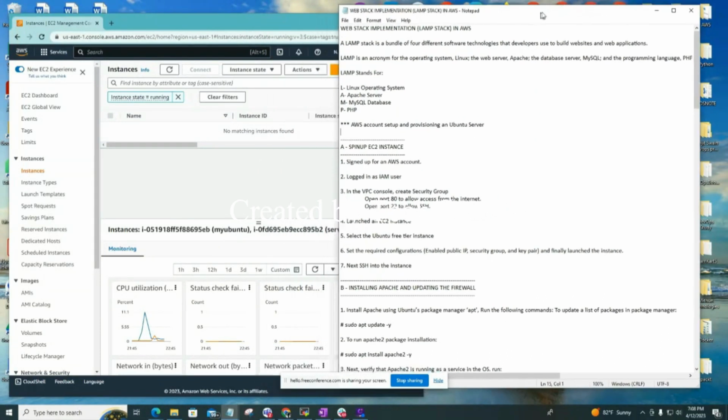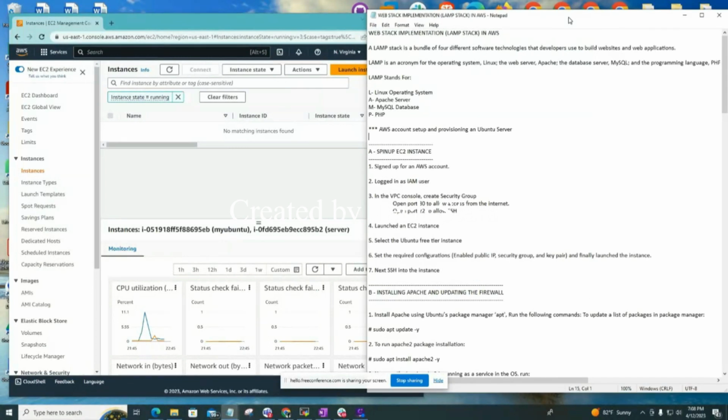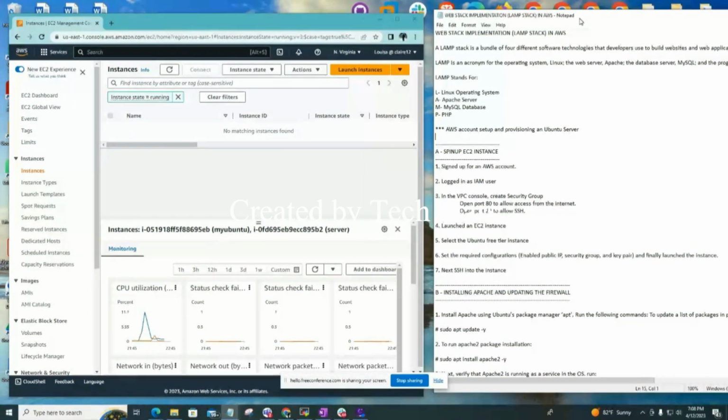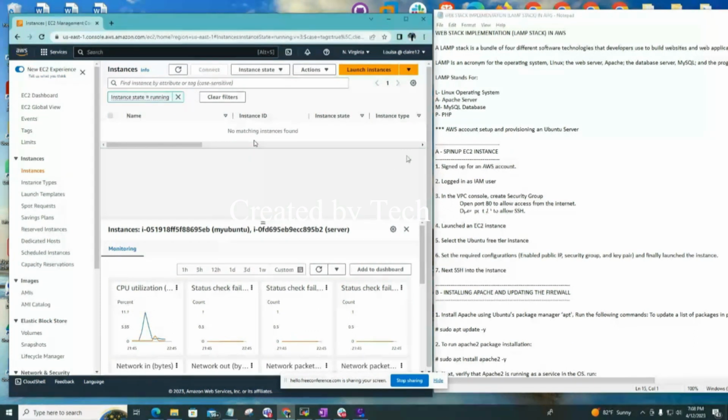So I'll grab this instruction, and I guess all of you have the instruction as well because I pasted it over there. The first step will be to spin up an EC2 instance. It means that we come over here, and this is my console. I already showed you as a prerequisite how to log into your console. We are not going to do that on every single project. Everyone is supposed to be able to sign up for their AWS account, then log in as an IAM user.